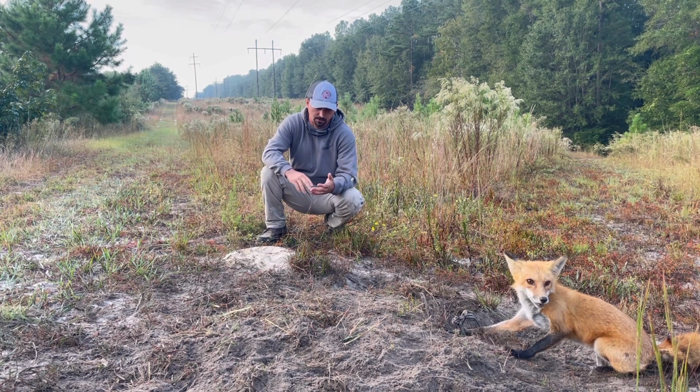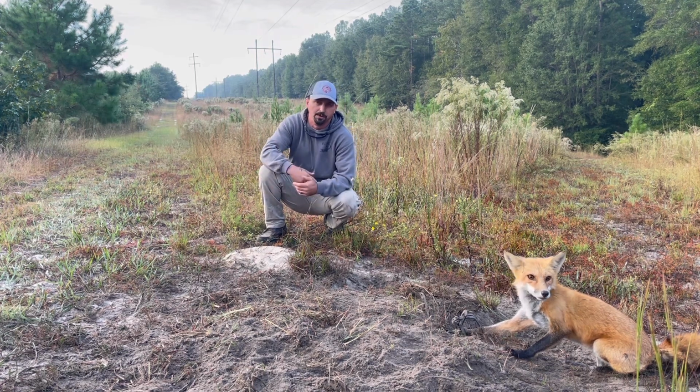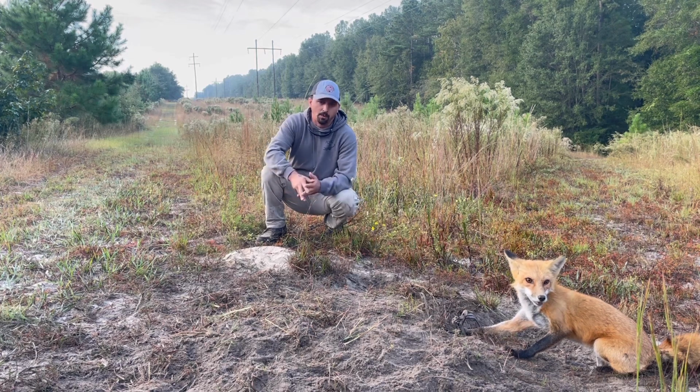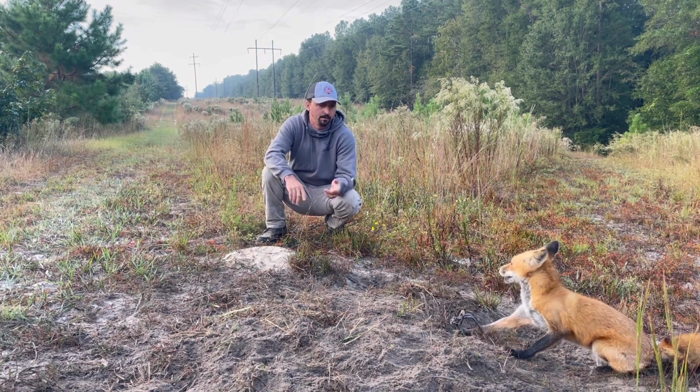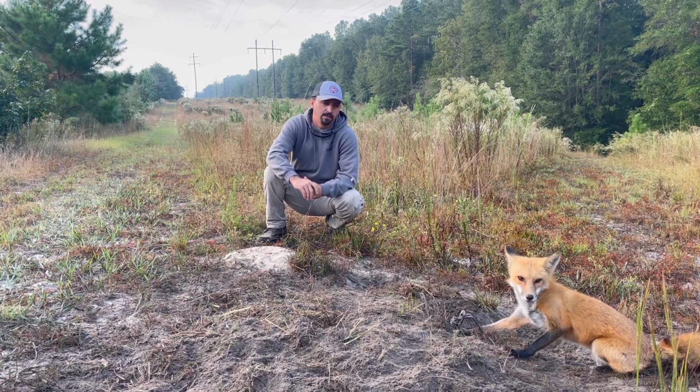Coyotes especially use roads, railroad beds, and things like that for territorial boundaries with one another. That's why you see coyotes scatting all in the middle of the road. I mean, yeah, they walk the roads and they hunt the roads, but they also use them for boundaries between packs. So we figured this would be a good spot to set, and picked up this nice red. It's the first red we got this season, and like always, we're gonna snap some pictures of him and keep moving.